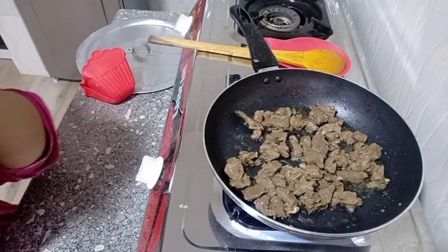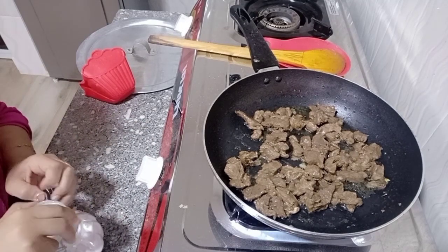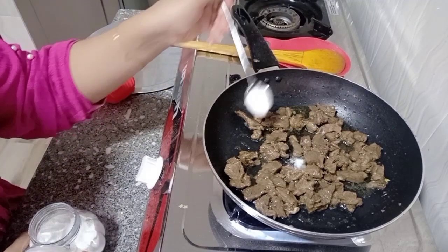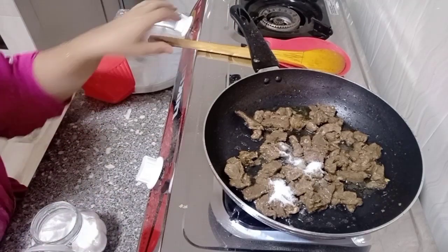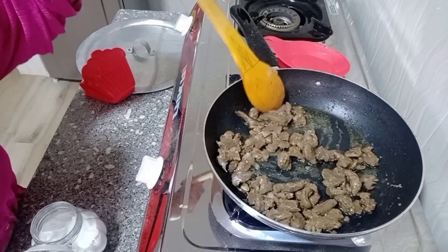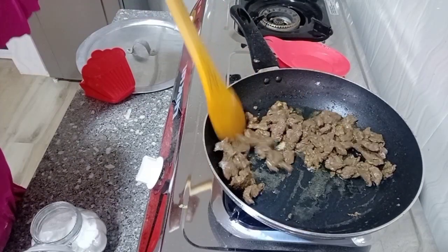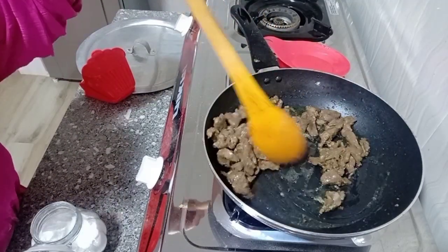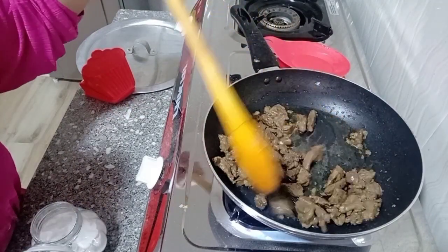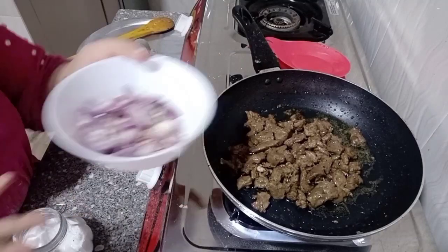And now guys, this is when you can go in with your salt. Also, the amount of salt you're going to use is going to depend on the amount of meat you have. So just measure the amount of salt with the quantity of the meat that you have available. The next step, guys, I'm going to add in my onions.